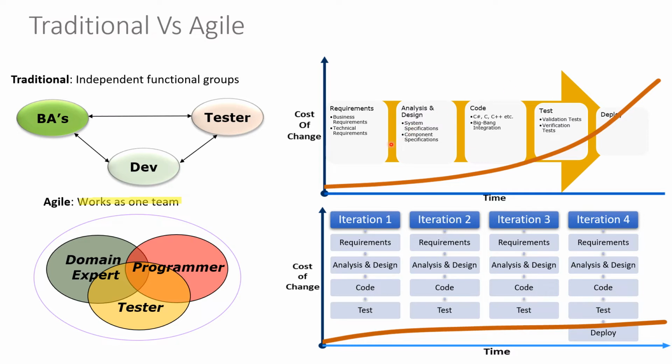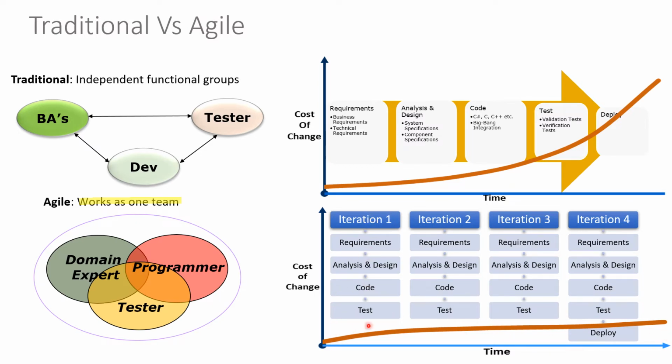If the change is affecting your requirement, that means your requirement was wrongly captured and your design is not right. Look at the amount of rework that is going to happen. Look at the cost of change. As we move forward in a sequential approach, the cost of change increases phenomenally. But if you look at the agile approach, the cost of change is quite nominal, right? It's not very big. It is very low, right? See, it's maintained at a certain level.